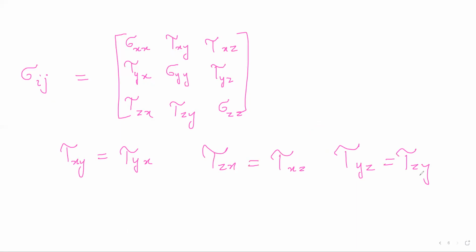Yes. I remember that this matrix is a special matrix, with tau yx and xy, xz and zx, and zy and yz equal to each other. There was a special solution to that matrix. Are you talking about this tau xy equal to tau yx part? No, I'm talking about the matrix itself. There was a special solution rather than using the normal matrix solutions. Right now, from the top of my head, I don't know. For this one, there is a special solution. Yeah, there was. Right now, I'm not sure, but we can look into it. But for solid structures, that's a fact that tau xy equal to tau yx. This part is clear, right? Yeah.